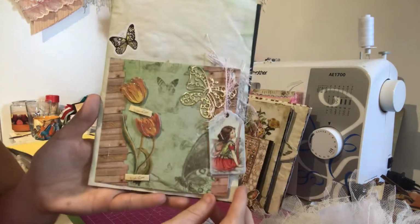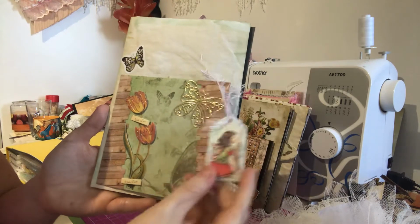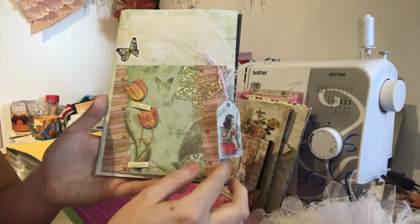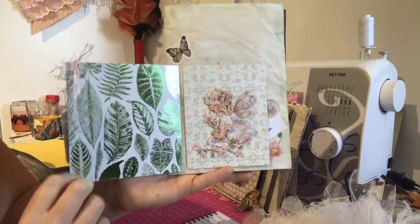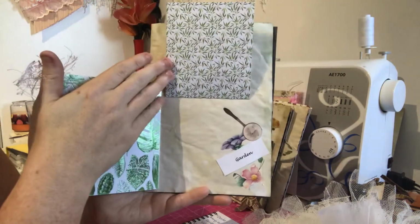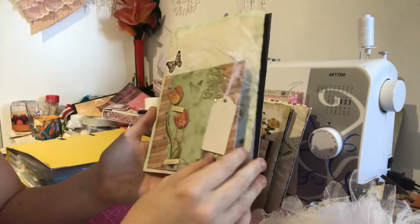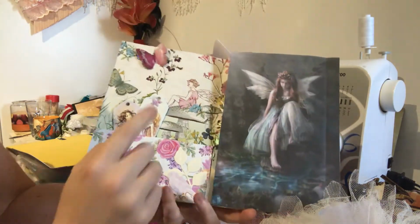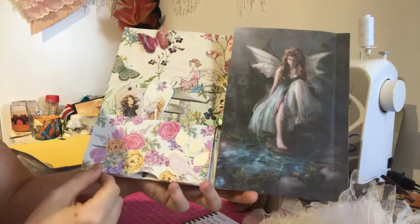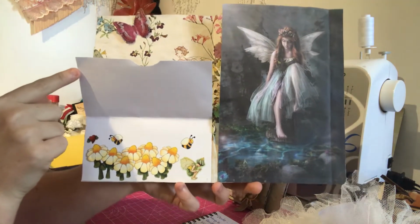So fairy garden, this is where I'm at so far. I've green inked around the outer edge. I've got a little fairy tag on here with a little embossed fairy, a little butterfly. It's 3D tulips, and then this will fan out and it's metallic leaves, and I've done a 3D fairy here, and then that lifts up, so there's lots of space in which to write. Even another card could go on here, and inside I've put a fairy napkin and a fairy image. This is a pocket, and then on here you've got leaves and a bird, and then this lifts up, so there's more journaling space in here, so you've got your little bumblebees.